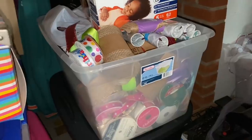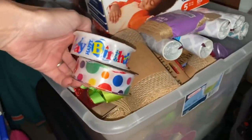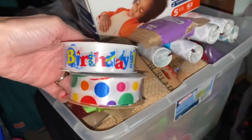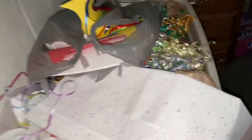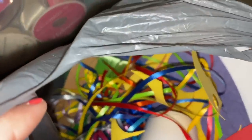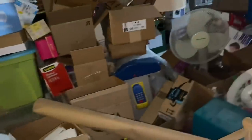Here's our lovely hoarded ribbon bin, and I had already gone ahead to look through the bin because I remember I had like a matching set of birthday kind of stuff. So these two will go really, really good together. We're going to use this too. And there's this ribbon over here — this will work right in here, we can grab that ribbon, just to add a little extra pizzazz. It's not gonna lie, it's a little wrinkly. I would have liked it to be a little flatter, but this could work for the top of the cake. Yeah, I think we could definitely make this work.